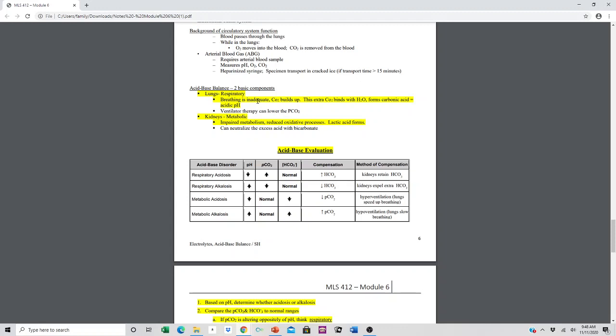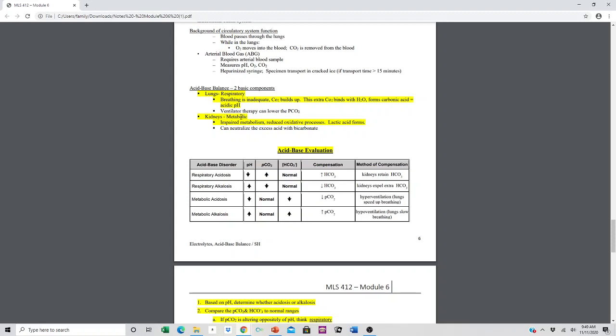Now, if the opposite is true, if they're hyperventilating, what else causes breathing fast? Panicking. I know there's probably syndromes that cause hyperventilation, but anyway, then you're expelling too much CO2, then you're going to be in respiratory alkalosis. So we're going to talk about these, but just remember, we're going to look at the pH, and we're going to look at what body system is involved. So if the pH is low, and if it's the lungs, respiratory acidosis. If the pH is high, and it's the lungs, respiratory alkalosis.